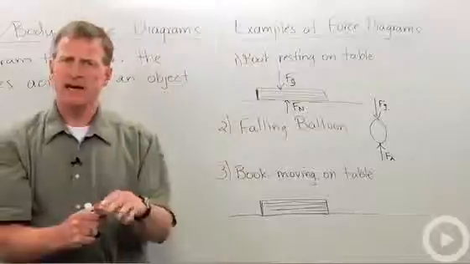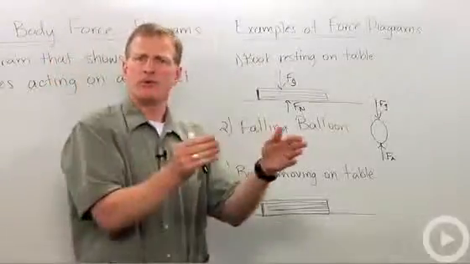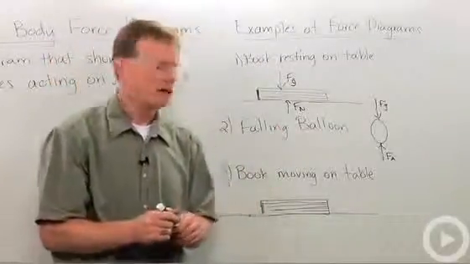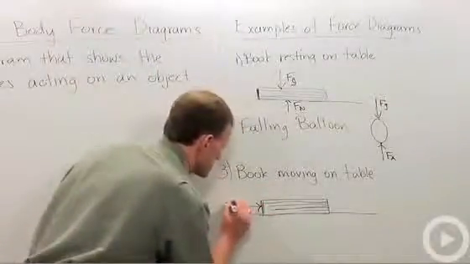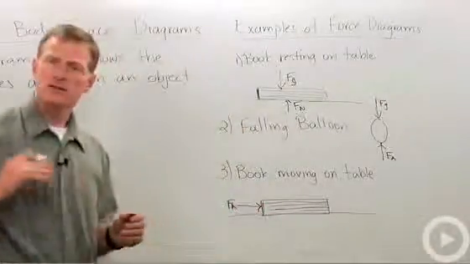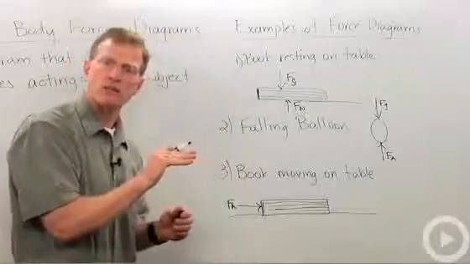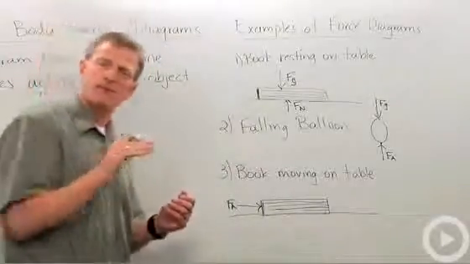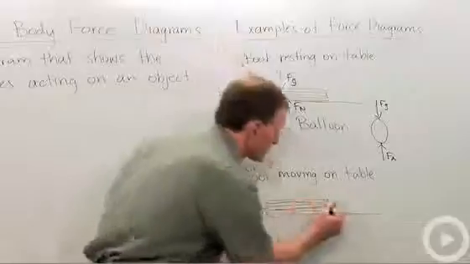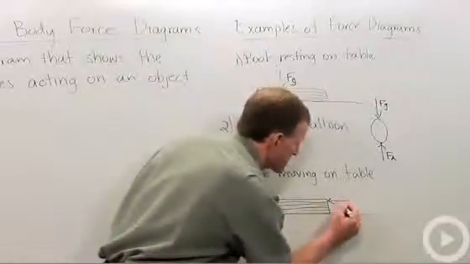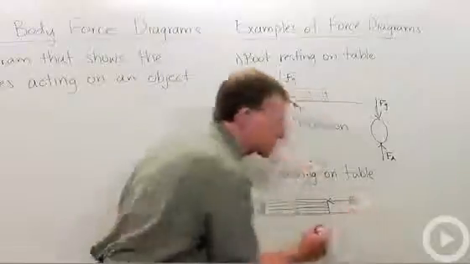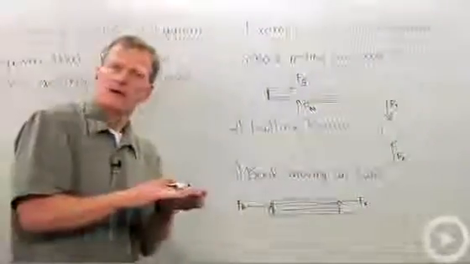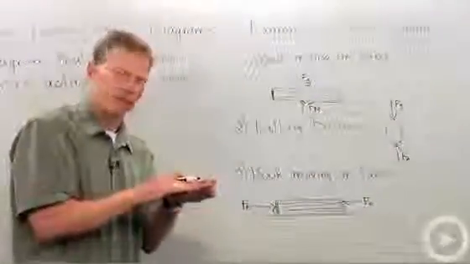Let's take the book on the table, and now let's move that book along the table, okay? So I obviously have a force of acceleration, which I'm applying to the book to cause it to move, okay? But as I'm moving it across the table, there's another force pushing against, and that force is the friction of the table, okay? So it's applying a force back on that book, okay?